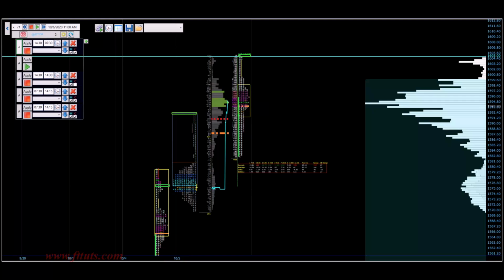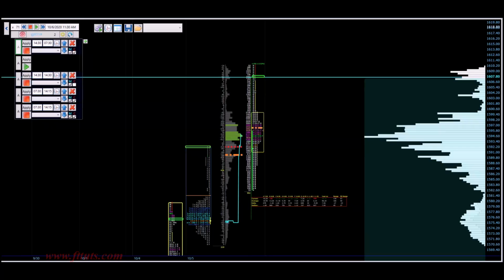I'm thinking, man, I could try to fade that, and then where would my target be? My target would be right here for today from up here, but I need to find sellers, somebody interested in counter activity back in that direction, where it's not going to work. This is impulsive activity higher. Now, for me, given where we are above all those value references, I'm not interested in being long. But I'm not interested in selling this either, because I just don't see any sellers.